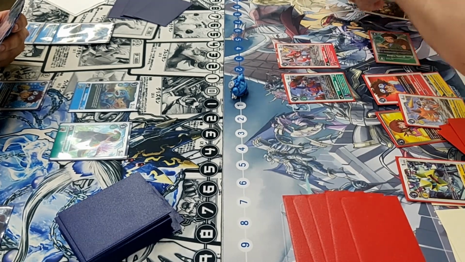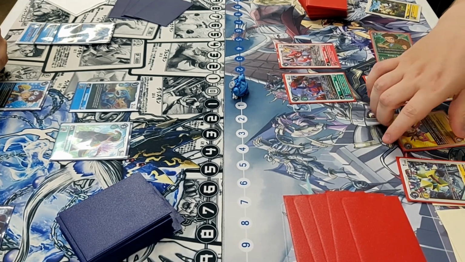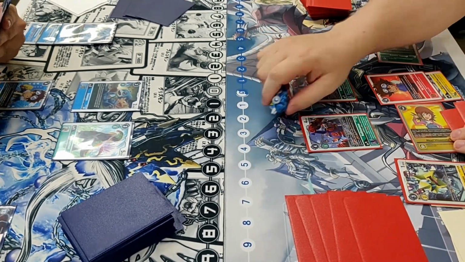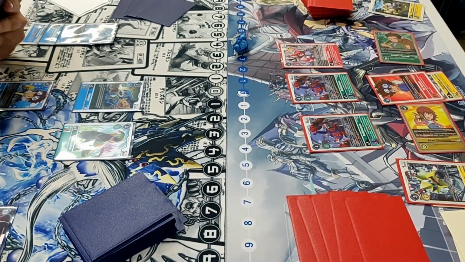He can grab his Dorologimon, tapping the Akari to get a draw when he played the Shoutmon. And then just playing another Ballistamon passing turn, giving me 4.